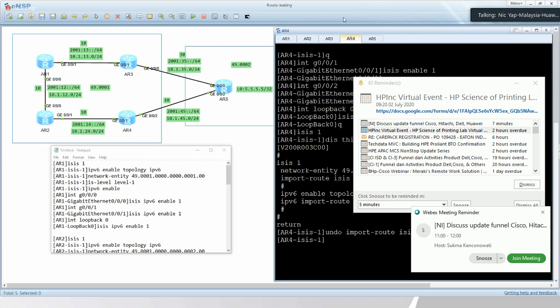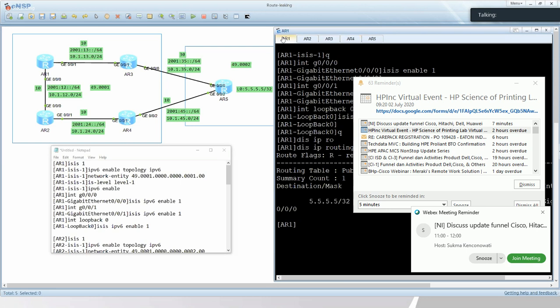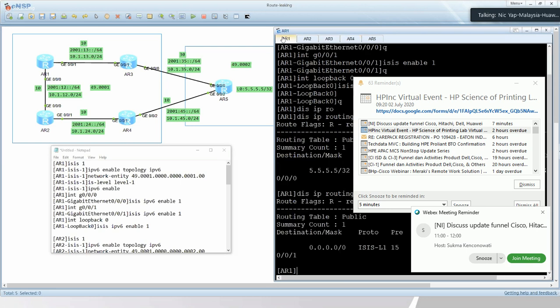So by right, in this case, I should have this 10.1.13.3. Because right now you can see that the calculation for router 1, they do it separately on the IPv4 routing table and also the IPv6 routing table.